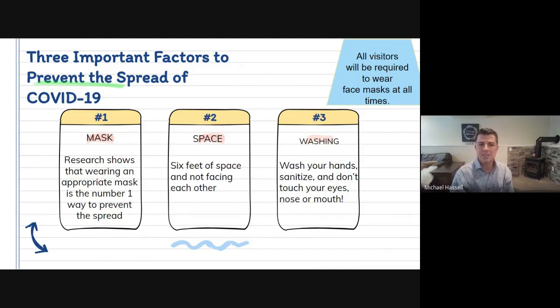We're also asking high school students, because we don't have stable pods, to after the last 2 minutes of instruction, the teachers will stop. They'll ask students to grab a wipe and sanitize their desk, because that desk is really the only shared space that we're having in the school. The students will wipe that down, safely deposit the wipe in the trash can, and then when the bell rings and they leave and a new student comes in, those students are welcome to wipe those down as well if they feel more comfortable with that. We have gloves for students that they can wear when they're wiping them down if they feel more comfortable.